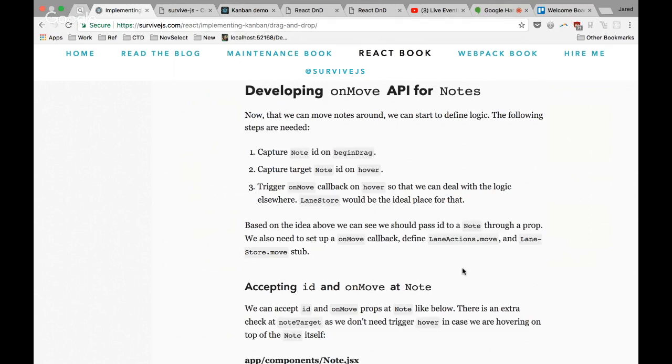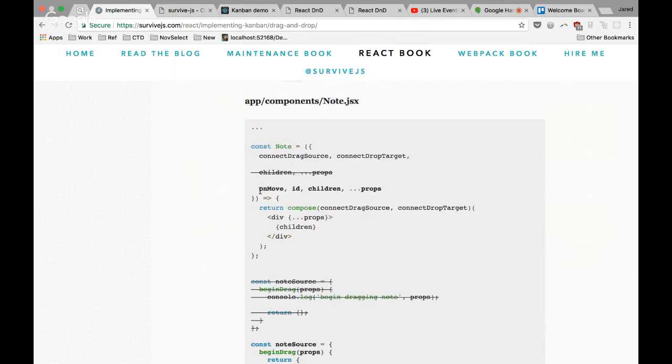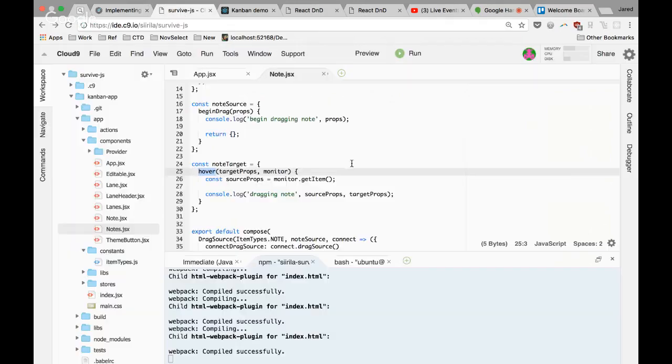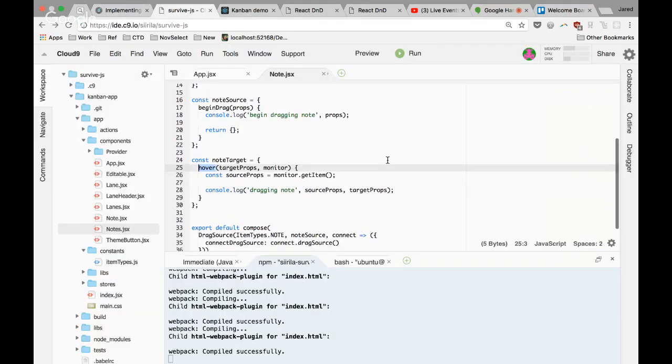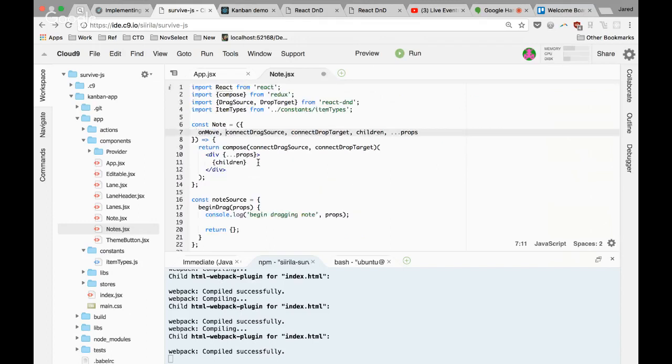We're going to have that eventually for this on move as well. But first, this is a top-down approach, so we're going to hook up some of this stuff and stub things out. For our note here, we're going to add in our move. That's just another one of these items that we're adding in here.